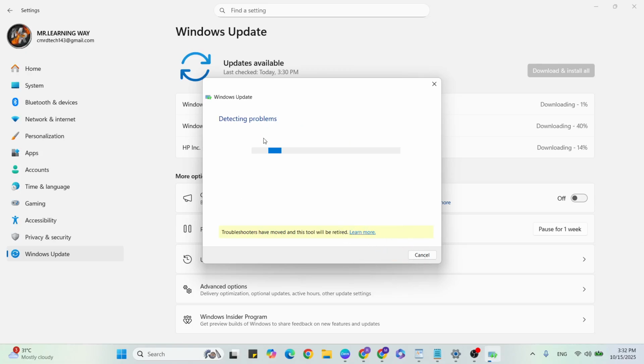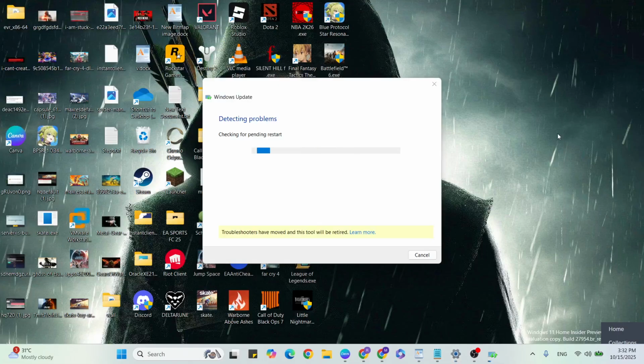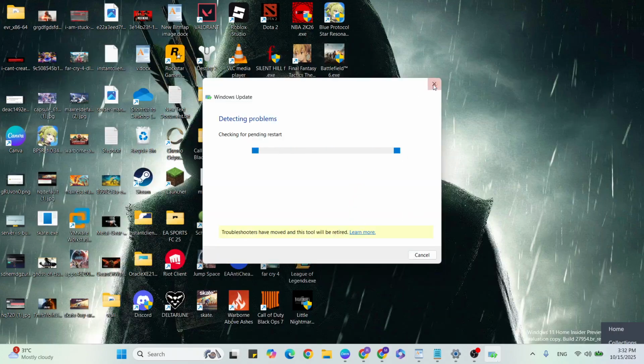It starts detecting problems, checking for pending updates. When this process finishes, the problems found will be shown there. This method finished, then Windows Update runs perfectly. Here it is already running perfectly, so I will skip it.